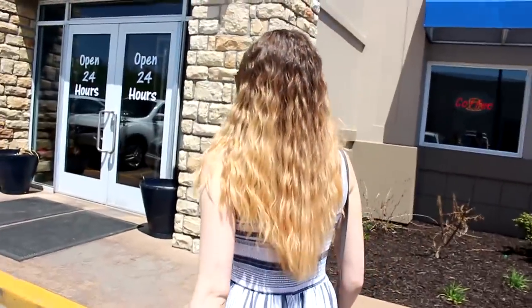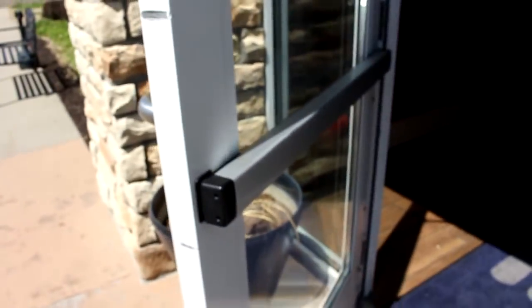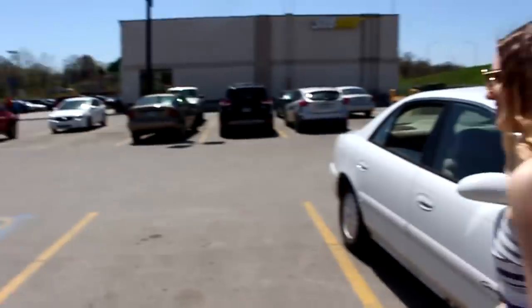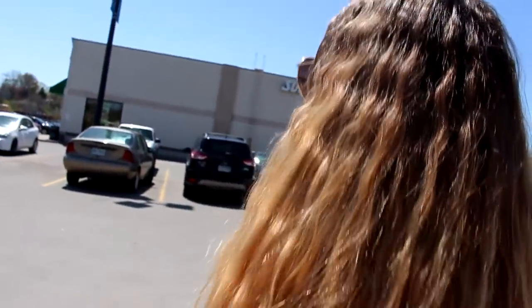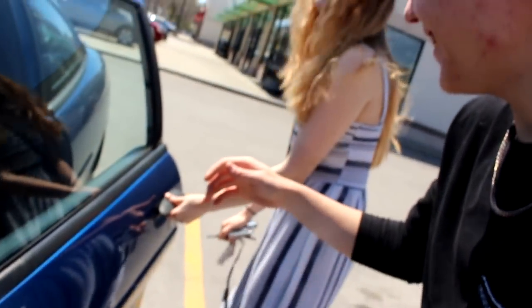Picked up the girlfriend. She's here. This is girlfriend. I haven't shown you guys this yet. Oh shit, I should probably be the man in this relationship, but I'm definitely not right now. That's okay. She did it again. She opened the door for me. She's the man of the relationship, guys. Ooh, I'm so manly. Show me the guns. I got the power. Do you want to open my door? You're so nice. There you go. You did that with so much effort. Okay. All right, that works too.